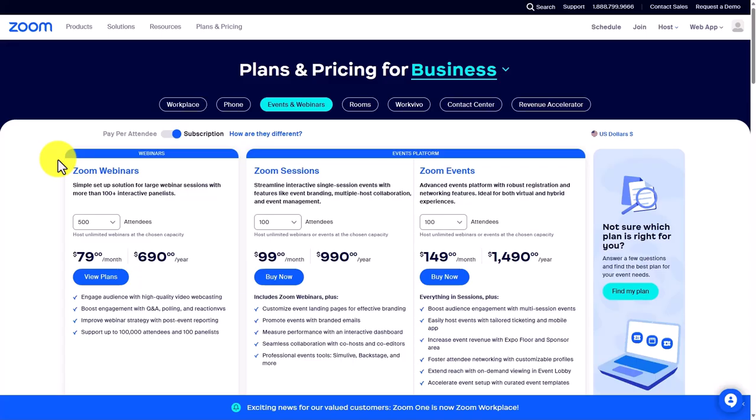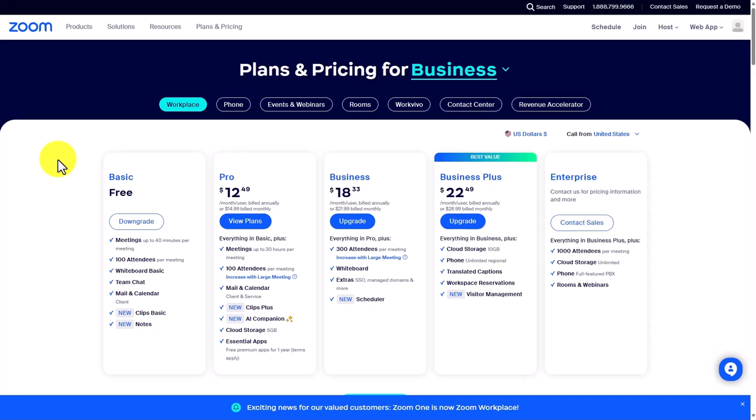Now, the webinar plan does have slightly different features, and you may opt to have a webinar plan if you have a number more attendees. And you will be able to look at this plan according to the subscription that you want. But it's quite possible that you may want to start by looking at the free plan to determine if Zoom is an element that can fit inside of your business.